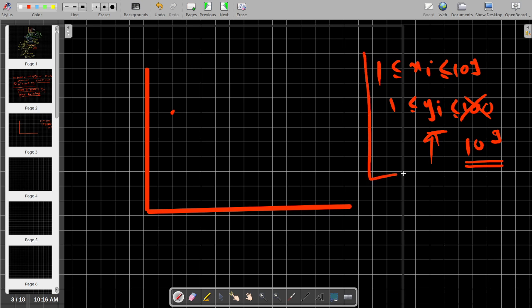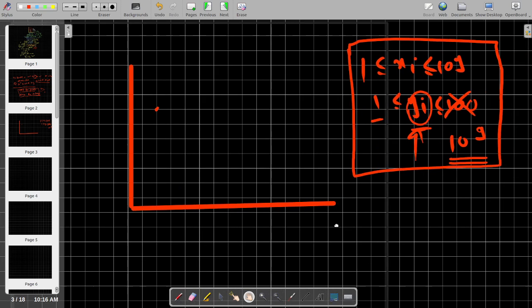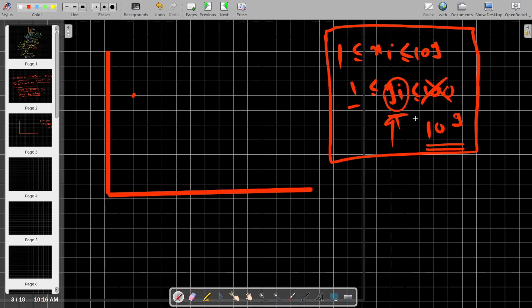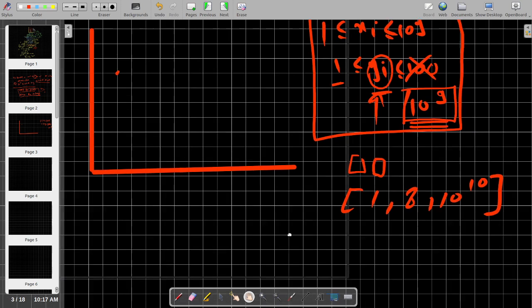So first thing is clear, the algorithm is independent of yi, right? Or not independent, you could say, but not much dependent on 10 to 9. We couldn't use buckets or something that could make use of this. Or if we have to make use of it, we just have to compress the values, because values are sparse like 1, 8, 10 raised to 10. But is it useful to store it like this?